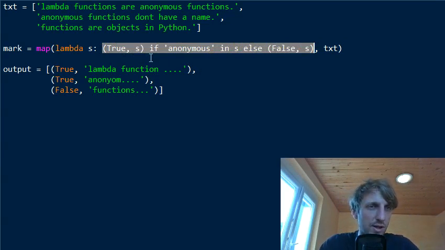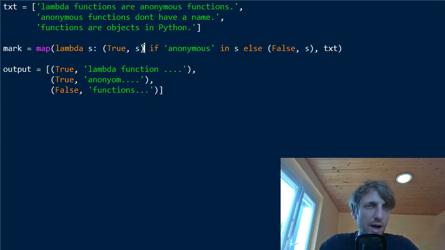And you see that the return value either takes this tuple value or it takes this tuple value. Okay, so we have either true and then the string, or we have false and then the string. So it directly transforms our result to the desired output, which is the tuple values of either true or false of the respective lines.